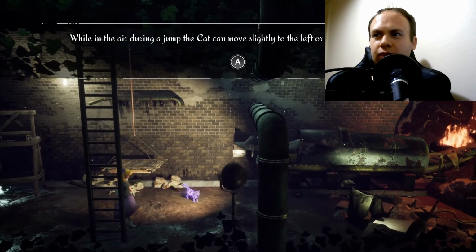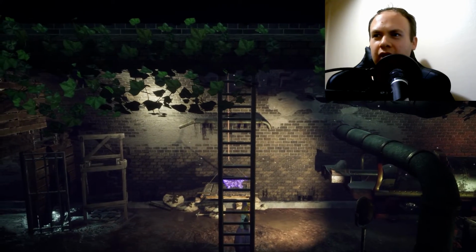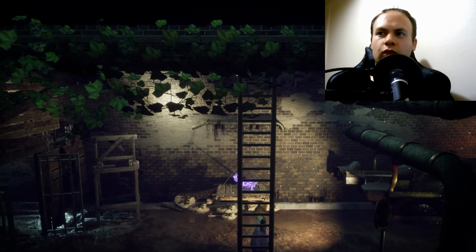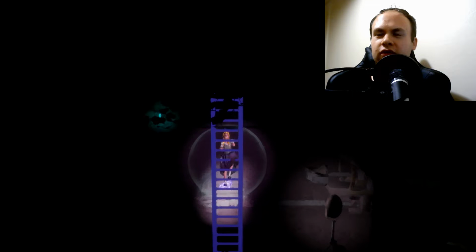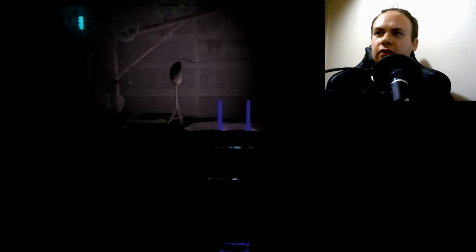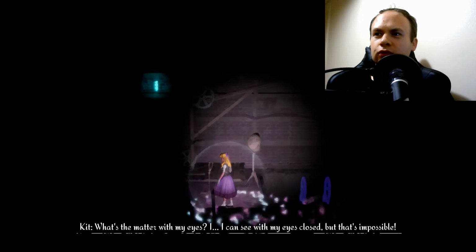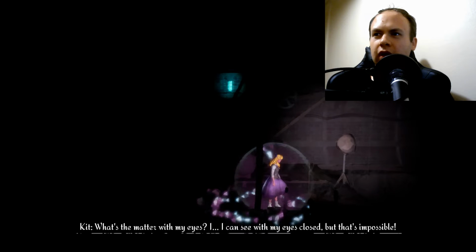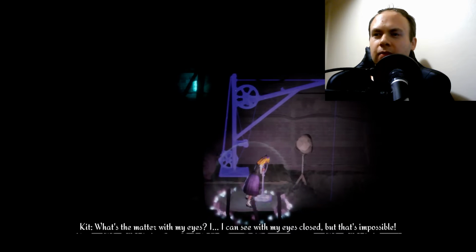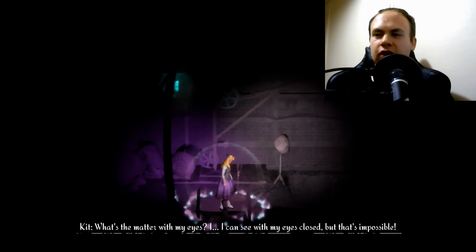But anyway, that's kind of the core gameplay, is that you gotta switch between Kit and Hodge, solving various puzzles to progress. And some of those puzzles require sound so that Kit can end up able to move to certain places, because otherwise she can't see what she needs to.